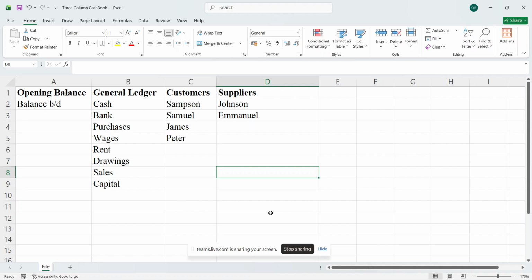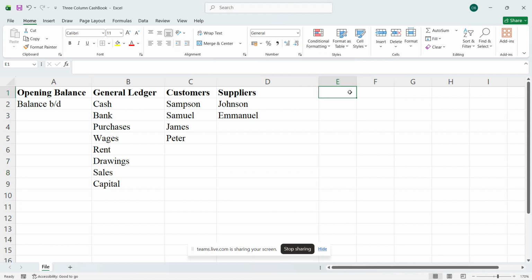Then we move on to our customers. We are going to receive cash from our customers and we are also going to make payment to our suppliers. So we have the customers, their names, and also the suppliers. So these are the various accounts. So the next thing that we are going to do, we will add up. When you meet a scenario like this, you don't have any account type over here, so it's up to you to create the account type.